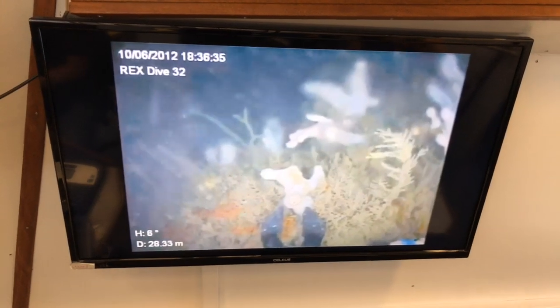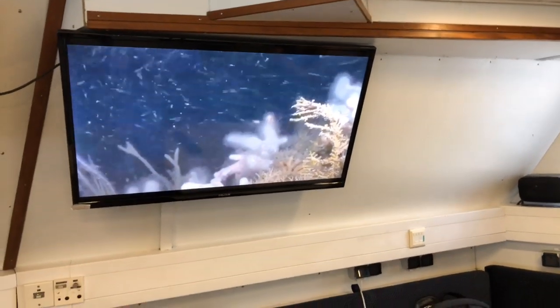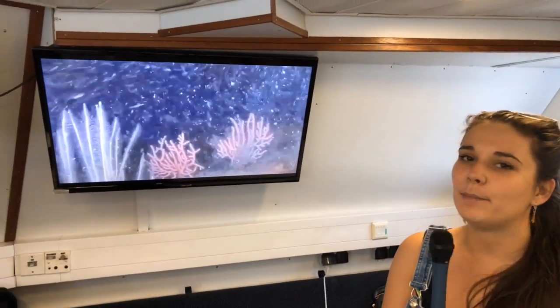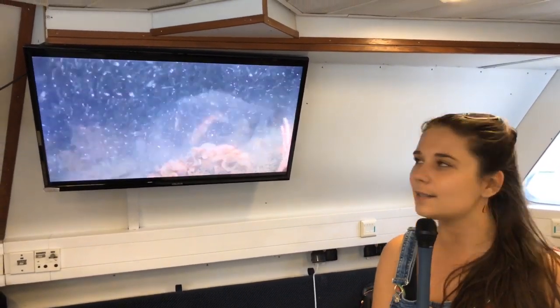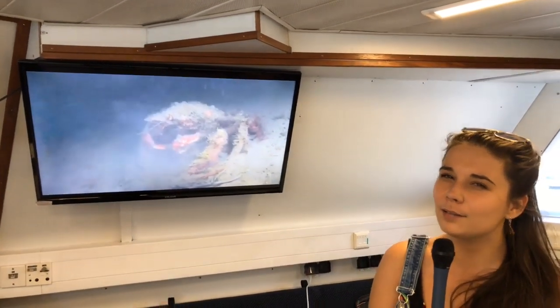So here, this is really what most of the marine animals off the south coast will be living off. And you can see it looks like a bit of a blizzard going on. And that's because it's called marine snow. And it's made up of all sorts of things, different bits of plants in the ocean called phytoplankton, little bits of dead animals as well, bits of dead fish. And really excitingly, most of it is made up of feces, which is another word for poo, which is quite disgusting. So most of these animals really are just living off other animals' poo, which is kind of disgusting.